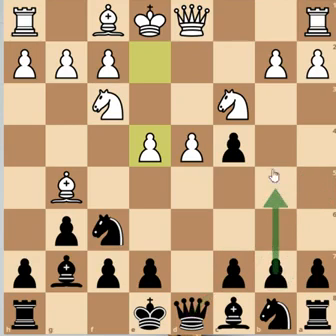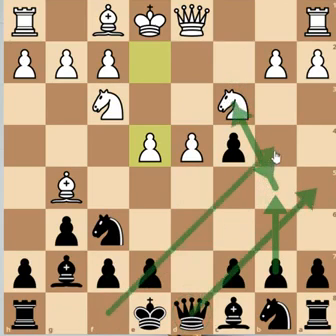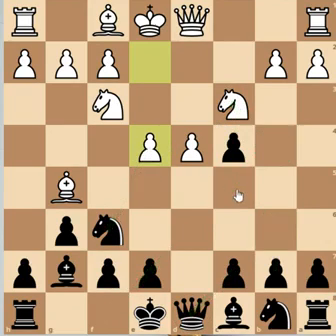So in this case, if b5, knight b5, queen a5 check, knight c3, black would have the move bishop b4, double attacking the knight, with knight e4 ideas coming to mind. And it's going to be a theme in these openings as well, in these positions as well, and you have to mind the fact that black has the option of knight e4.